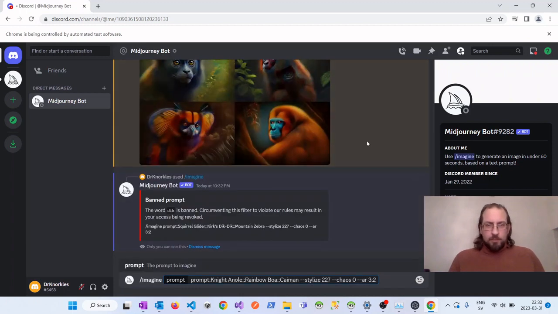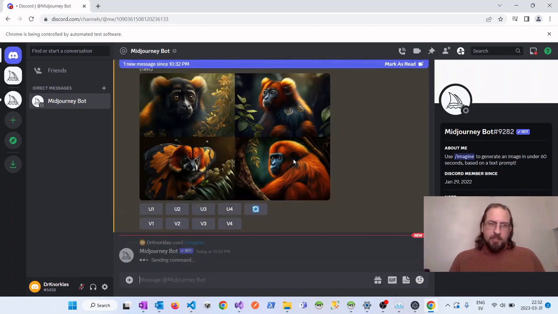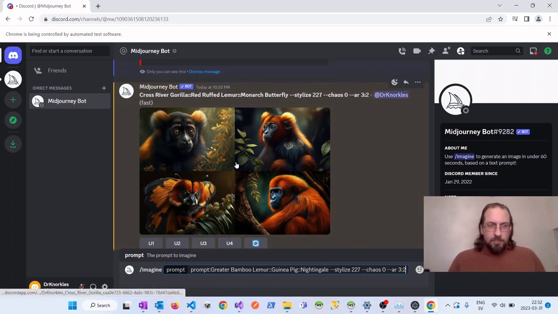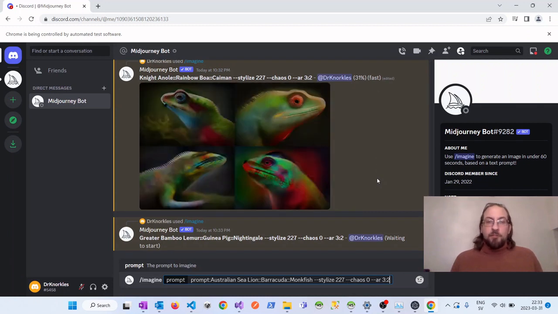Oh, and here we see something interesting. Here I wanted to mix a squirrel glider, Kirk's dik-dik, and a mountain zebra. But dik-dik, that's a dirty word according to the MidJourney banned words list. So make sure you don't use words that are banned, because if you start entering banned words all the time, eventually the MidJourney people might think that you're up to something bad, right? And here we can see, it sort of looks all right. I don't really see much of the gorilla or butterfly, but hey, at least I didn't have to do any work, you know? I can just go to bed, I wake up, I see like 300 of these images, I pick the cherries, and that's it.